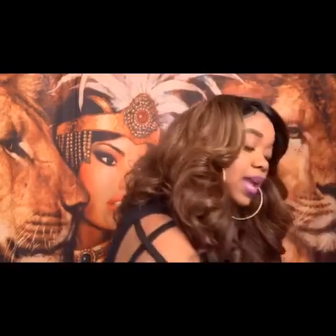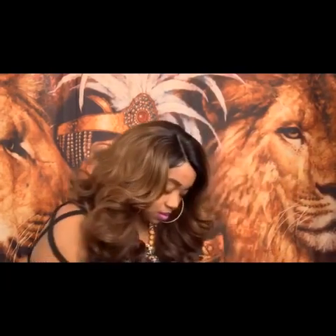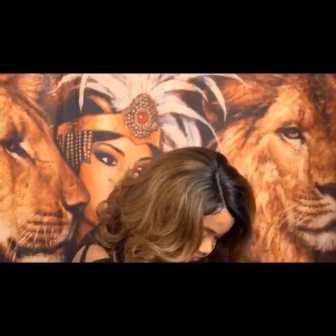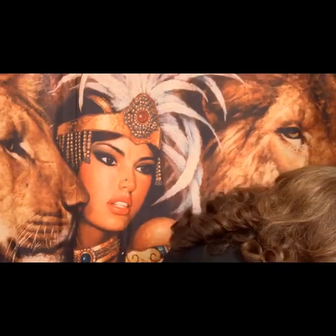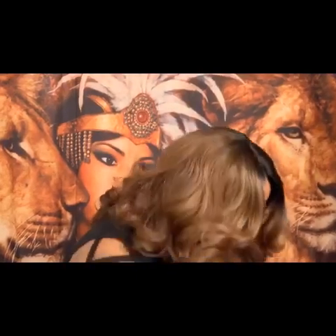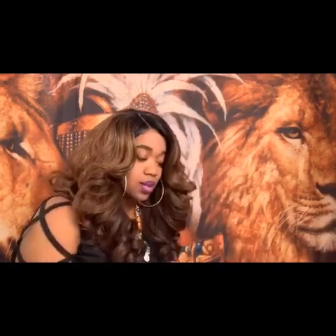I got my handy dandy scissors and we're just going to go to work on this box. And even if you don't like blingy things, like if you have a special occasion coming up, maybe you want to get one for new year's — you can get a blingy purse and wear it for that occasion.